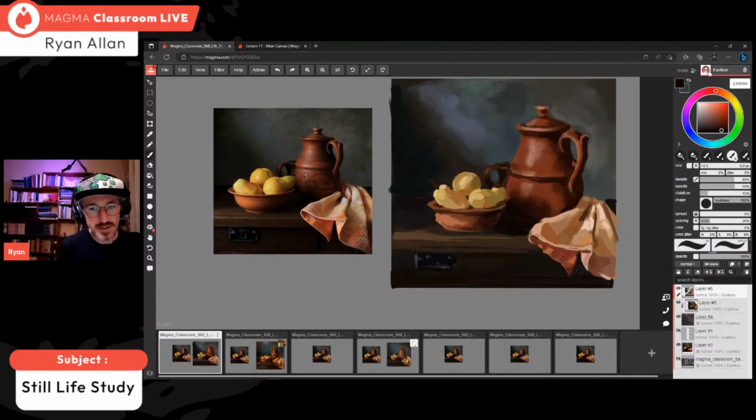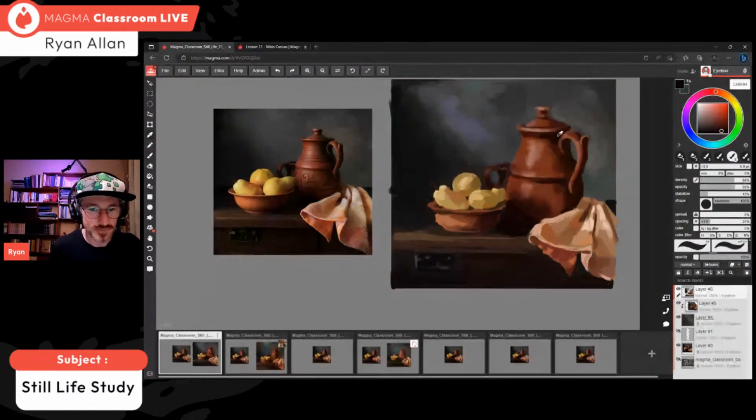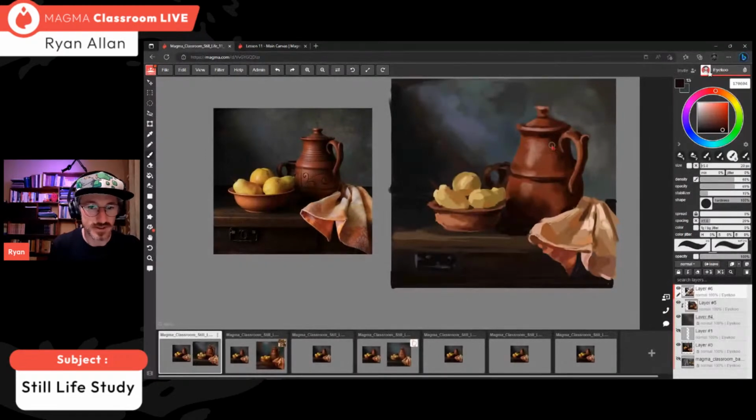I took a crack at this earlier, and I had some plans for how to approach it a little better this time around, which I didn't follow. I wanted to work with the lasso fill to start things off, because I could get in the shapes a little quicker, but I decided not to do that this time. Well, I forgot I wanted to do that. It wasn't a decision.